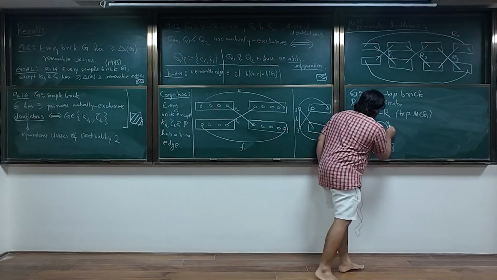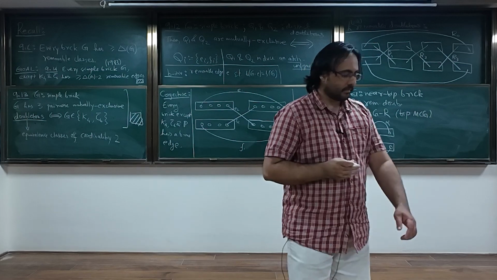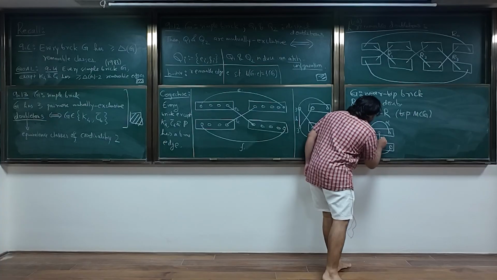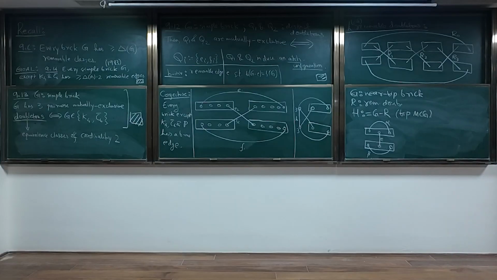I like to use alpha and beta for the edges of R so that I can use E and F for other edges. Now here's what is interesting. You can take a removable edge in H, but that may not be removable in G. And you can take a removable edge in G, but that may not be removable in H. All of these are possible. What would be nice is if you could have an edge that is removable in both G and H. Why is it nice? I'll tell you.